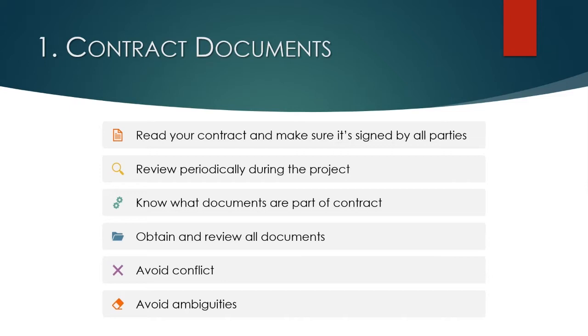Hopefully you have someone on the project that is charged with understanding how the prime contract provisions work, how the subcontract provisions work. You also need to know what documents comprise the contract. Try to avoid conflict and ambiguities in the agreement as you're negotiating it. It's best to make the agreement as clear as possible on the front end, so you're not litigating it on the back in terms of what was meant by particular provisions.